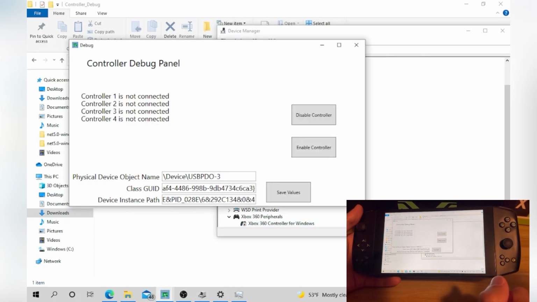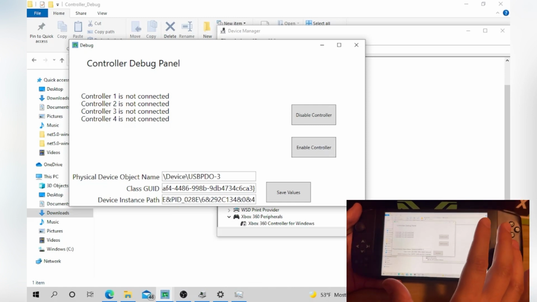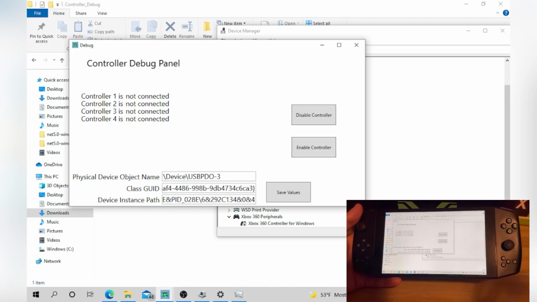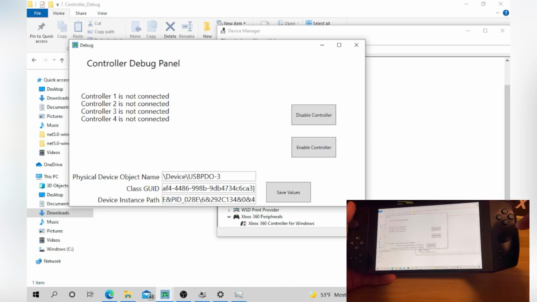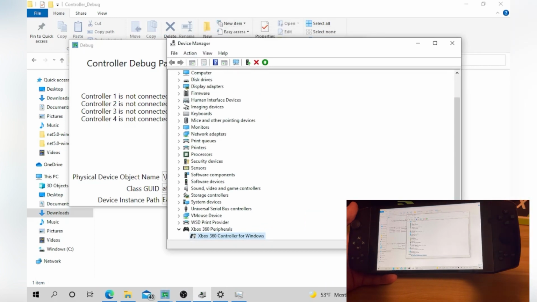So it's not perfect. It does require that you close some of the things that are using the controller, but it can't get everything, and it is capable of closing out some things like the Windows Desktop Manager. But that is that for this software here. I know it's not the prettiest interface. I'm going to get to that in my next revision of this software, so please stay tuned for that. But otherwise, for people who want to dock their iNeo, this is a wonderful solution to get their internal controller disabled so they can use an external controller without having to restart.